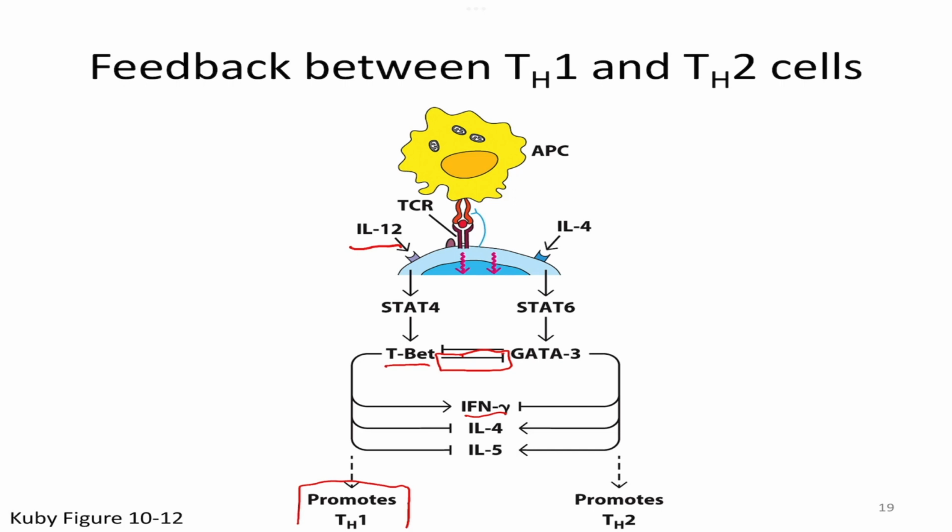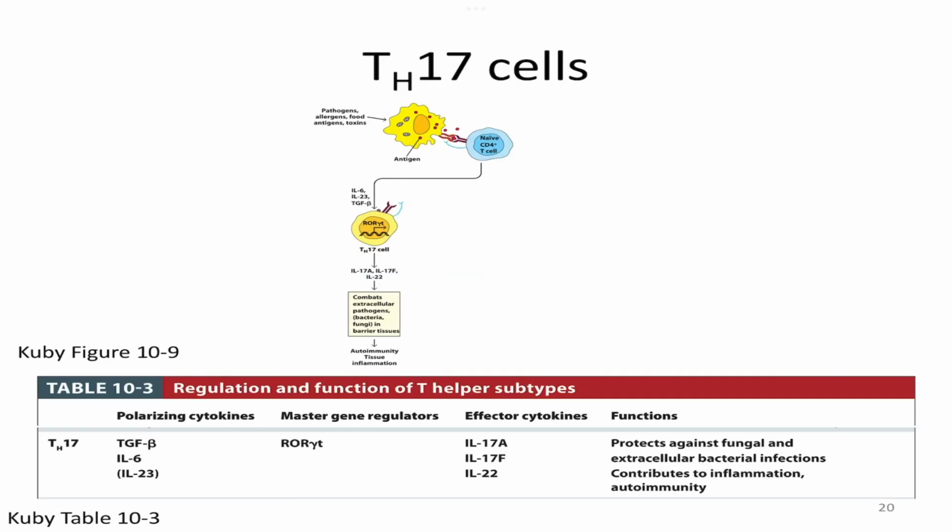Because the next T cell subset that I'm going to tell you about is actually not the next one described. Going out of order here a little bit. But the next one that I want to tell you about is a cell known as a Th17 cell. And so Th17 cells are a very important helper T cell subset. They were described in the early 2000s.